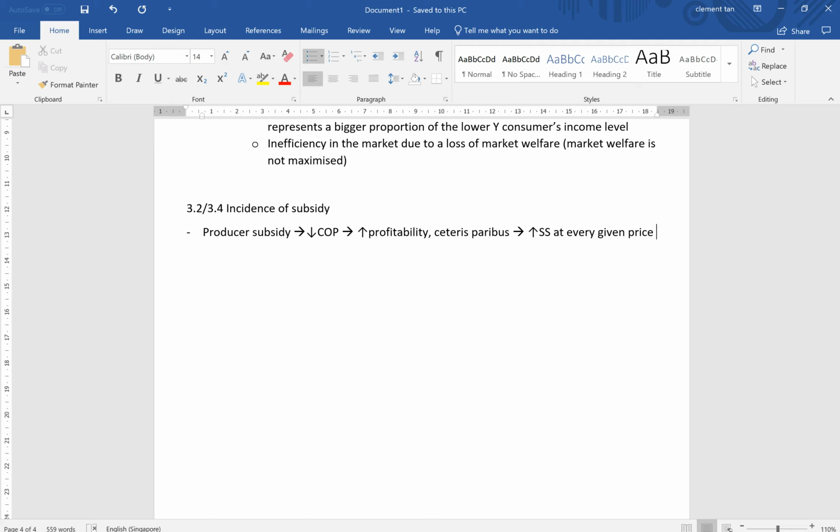So it's almost the exact opposite. That's what I was telling you, at the end of the day, it gets easier and easier. Let me just draw again. It still depends. Again, incidence of subsidy: who, don't say bear anymore, subsidy is a good thing. Who enjoys a greater share or incidence of subsidy? Don't say burden, no more burden, because now it's something that's good. It depends on relative price elasticities again.